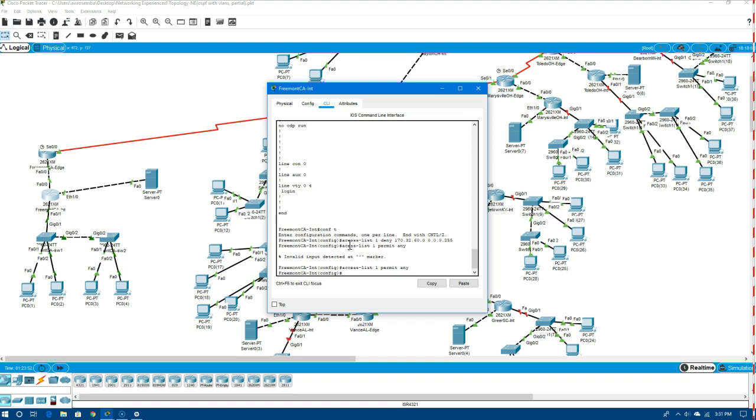They are denying traffic from the 60 network, and that's all you can do with a standard ACL, is just deny traffic from a location. We have to place this as close as possible to the destination so that we don't accidentally stop some traffic that we don't want to block. So in this instance, we're going to put this on interface FastEthernet 0.1.62, and we'll do ip access-group, the number 1, which links it to access list 1, and we're going to do this out.